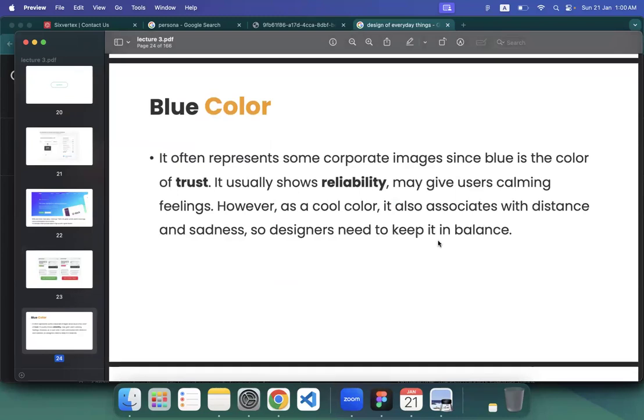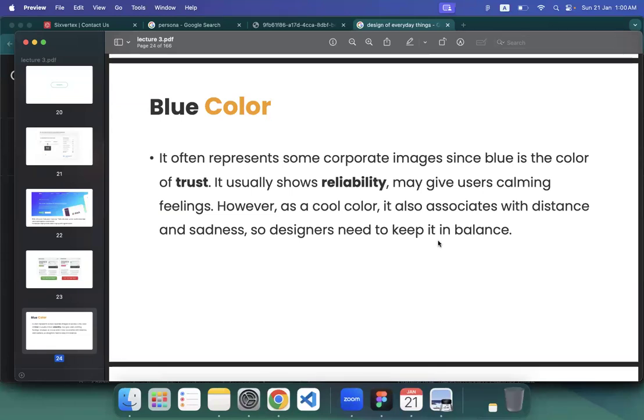So if you're using applications such as Facebook, LinkedIn, and there are so many other applications that their main color is blue color. So they're trying to build trust. So most of the banks, even in Sri Lanka, Commercial, HNB, or if you take any other banks worldwide, they're using blue color as their accent color, even in their branding or in their application. So the main idea about that is they want to build trust among their users with the brand.